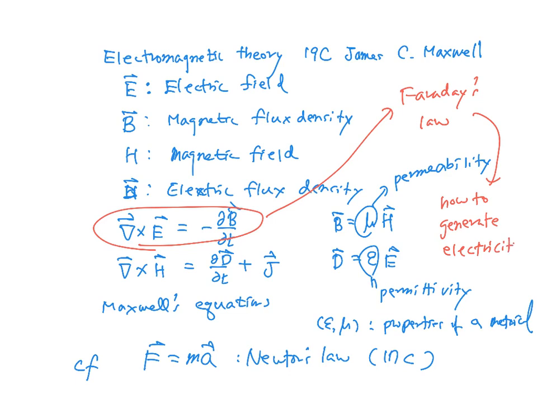Electricity. This is really important. So Faraday's law, which is basically something like that. If you have a closed circuit, and if you have a moving magnet inside and outside, it produces electricity. Probably you have learned that in high school, right?